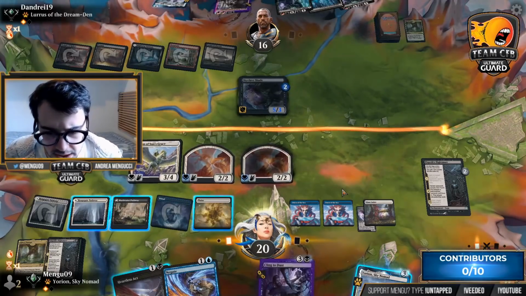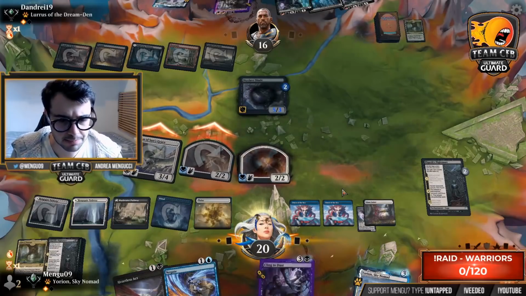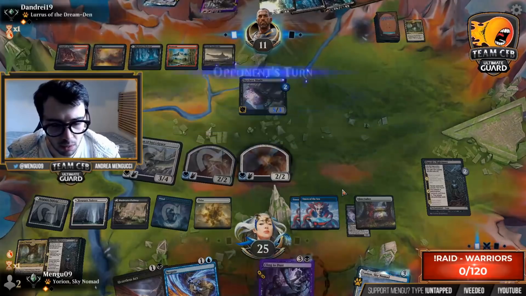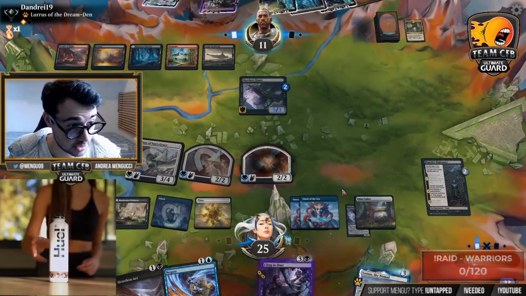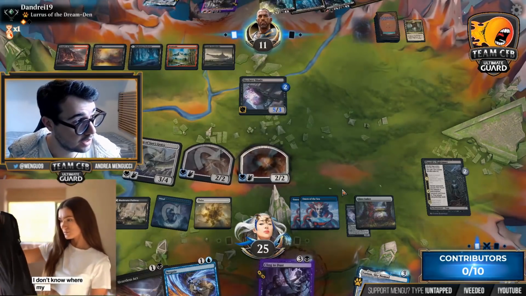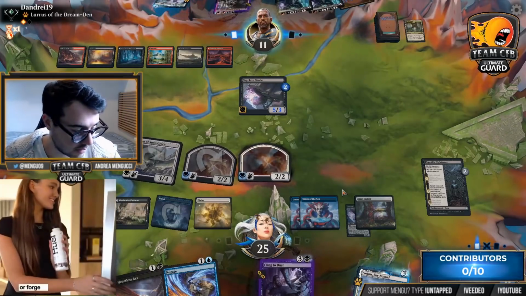Look, let's just attack and pass it back, right? As long as I can protect my Archon with the negate, I don't think I can lose this game. Oh, wow, actually I can't. I don't have double blue. That wasn't a great play then. That was not a particularly great play by your friend Mango 09.